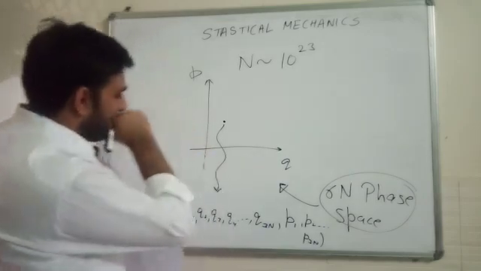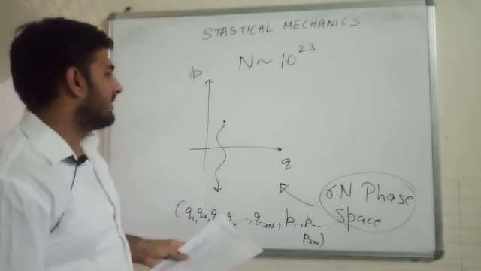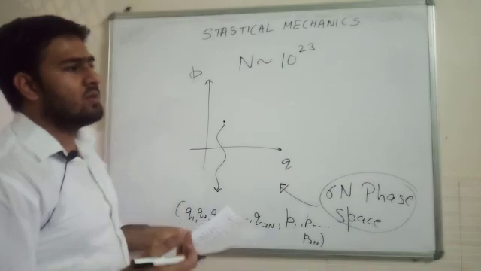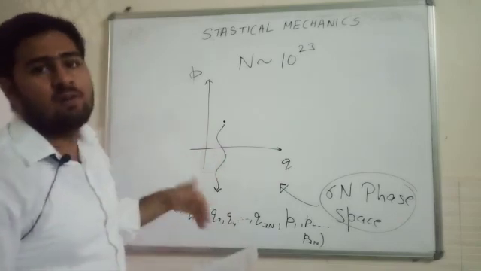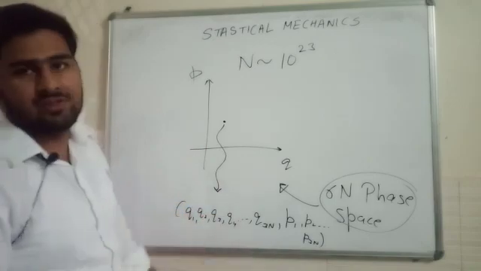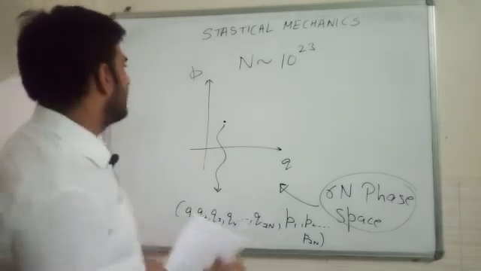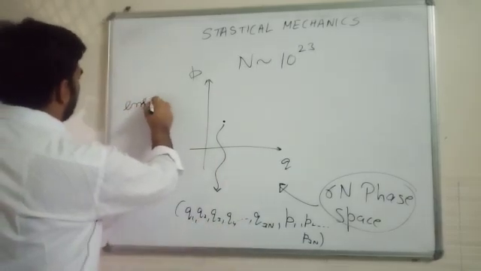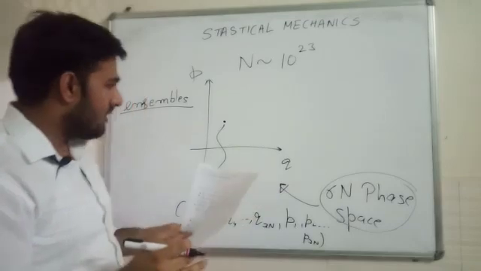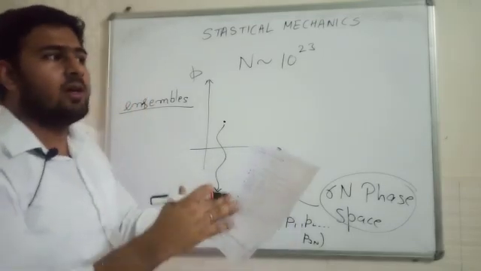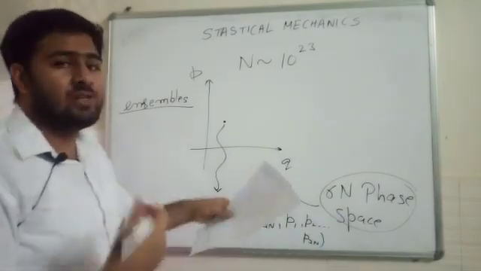Actually, we cannot describe the initial state of ideal gas, not because of experimental limitation, but because even if we knew about the initial condition, our computers will not be able to solve such systems. So what we'll do, we will construct a concept of ensembles. Now what are ensembles? These are mental copies of the same system under different initial conditions which is compatible with the constraint you put on the system.